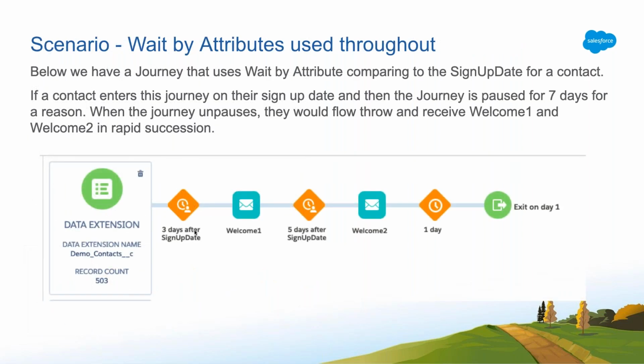So in this scenario, we have a contact who would receive their first email 3 days after a sign-up date. If they had entered the journey and then your journey was paused because your website was down, there was some kind of a stock issue or an email template or a branding change, whatever it may be, and your journey was paused for 7 days, when that journey becomes unpaused, you'll see that actually the 3 days after sign-up date has elapsed and the 5 days after sign-up date has elapsed. And therefore your contact will go straight through and receive welcome 1 and welcome 2 pretty much back to back, without that wait that you may want in order to preserve your customer experience if you spent time crafting and designing.